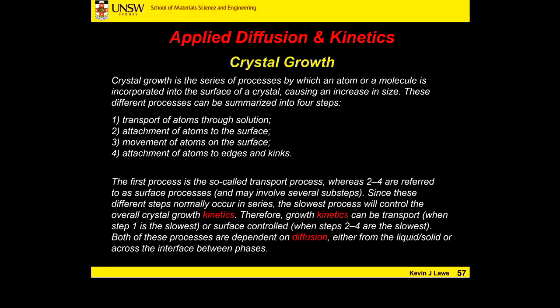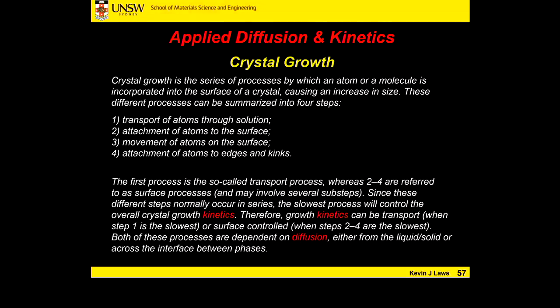Right? Since these overall crystal growth kinetics steps normally occur in series, the slowest process will control crystal growth kinetics. Right? So we're already starting to define a couple of different steps or processes that might control the kinetics, and hopefully this kind of meshes with what Jason was telling you in the first couple of weeks. Right? So we've got our nucleation step. That can be a rate-defining process. If nucleation is slow, until the actual crystals can start to form and grow, right? So that's one rate-defining step, and then the actual growth process itself, which has several steps within it.